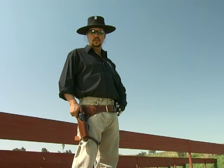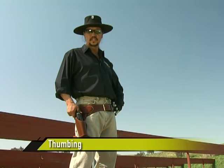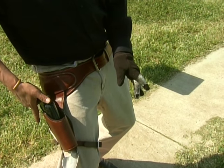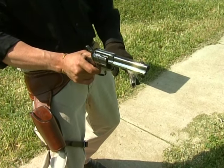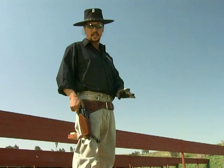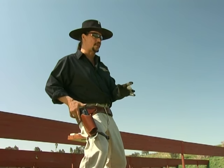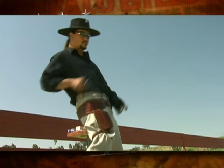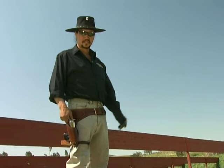Now I've switched guns to show a different style. This one is called thumbing, and it's used in almost all western movies and TV shows. Once you're set and get the command to go, the thumb cocks the hammer on the way out — the gun is leveled, drawn, locked up into place, and fired. This style involves trigger control, unlike ram fanning where you just held on and fanned it. That was 36 hundredths of a second, thumbing.